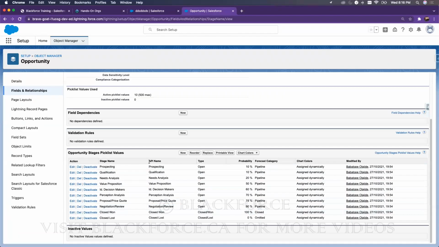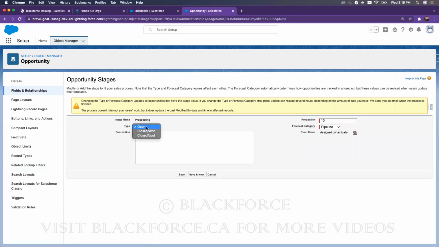However, there is one thing in the stage. You have what they call the type. So a stage can either be open, close won, or lost, or you can have other options as well. After this option, you can have forecast category. So what is forecast category?